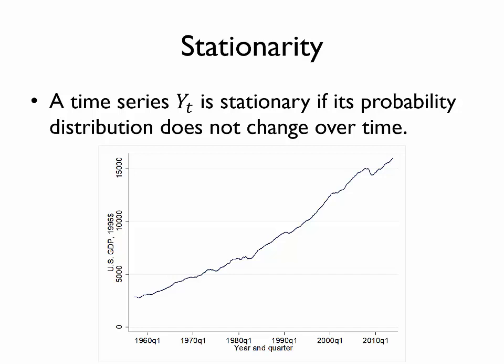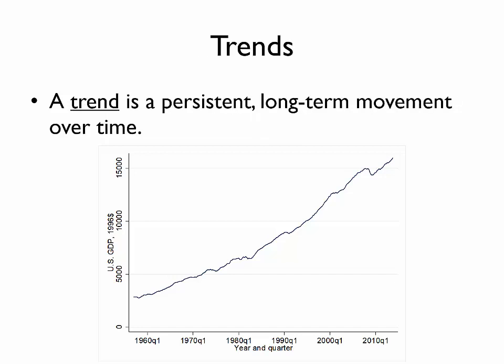So let's dig a little bit deeper into why that is. You do notice that GDP is generally increasing over time with a very small number of exceptions and so one thing you might say is that GDP appears to have a trend. A trend is a persistent long-term movement over time. One way that we can try to determine whether a time series is stationary is to ask whether it has a trend by attempting to model those trends.